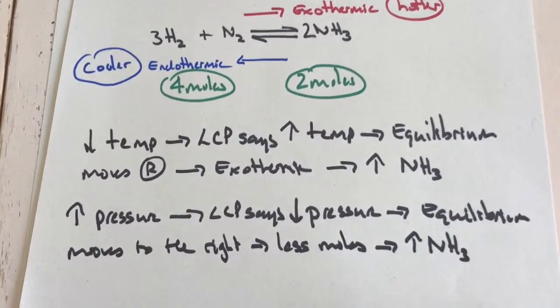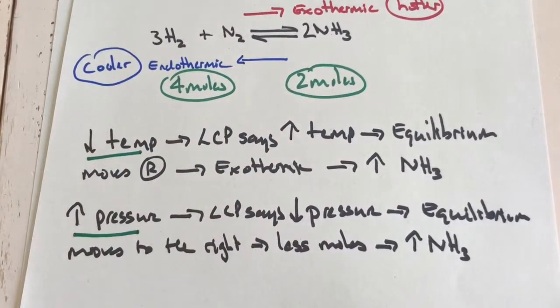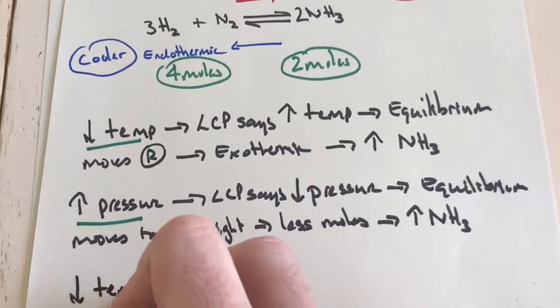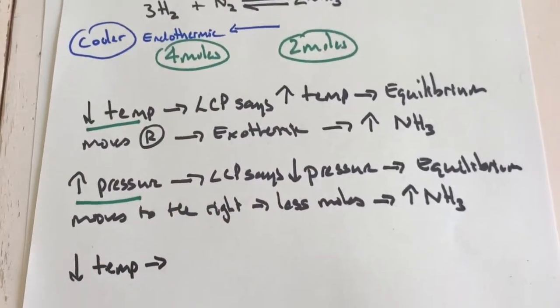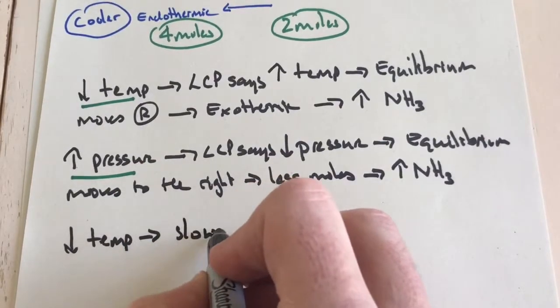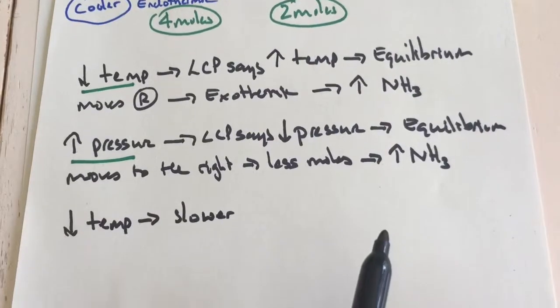Okay, so the 2 conditions that we want to change: 1 is we want to lower the temperature, and 2, we want to increase the pressure. The problem with this is this leads us to a problem. If we get into a situation where we lower the temperature, we have to use our understanding of rates of reaction. Rates of reaction says we lower the temperature, the reaction will become slower, because the particles have less energy, therefore they'll move around less, therefore there'll be less chance of successful collisions, the reaction goes slower.